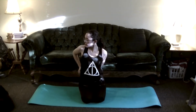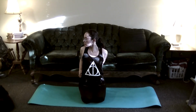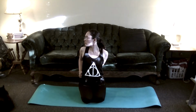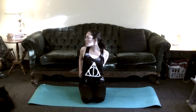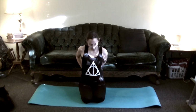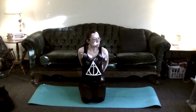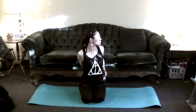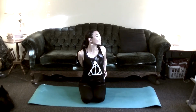You're going to bring your fists over to the right hip, send your gaze over to the right, and close the elbows over to the left. Feeling a stretch in the arms, maybe into the neck and the shoulders. Back to center, and then over to the left hip. Gaze over to the left, squeezing your elbows to the right.